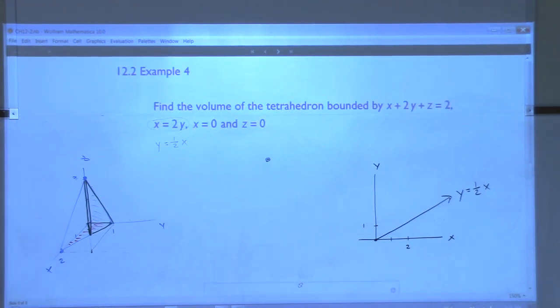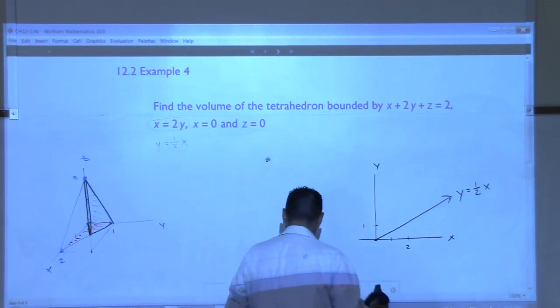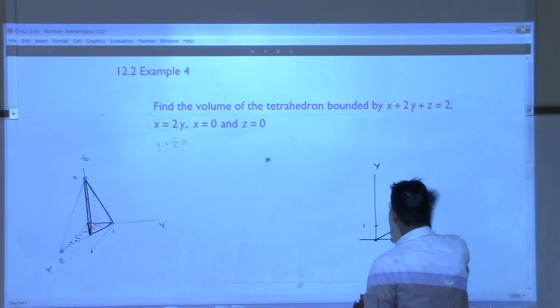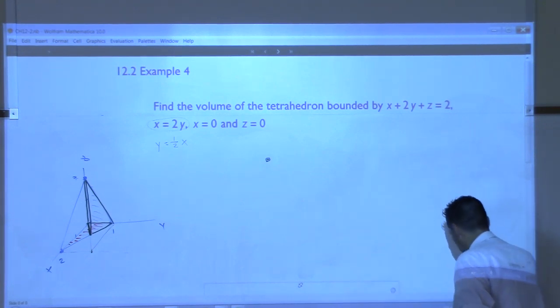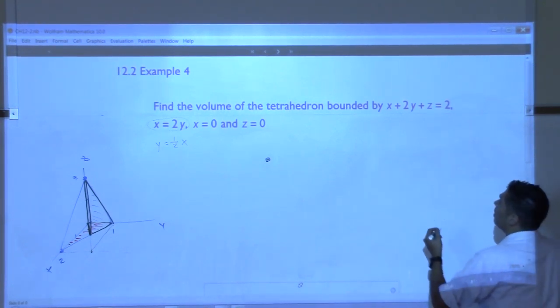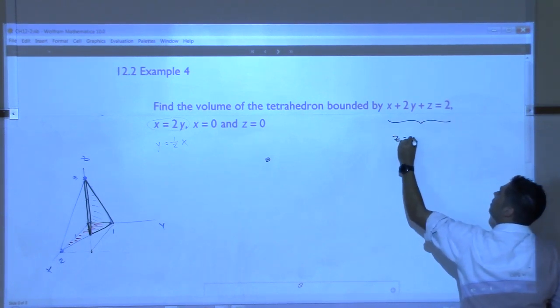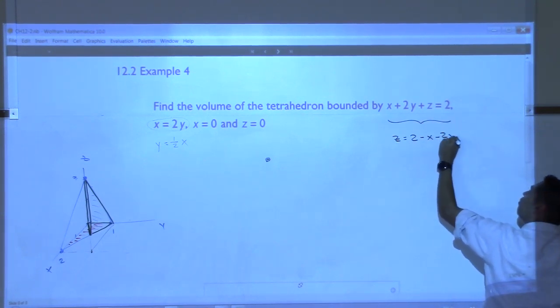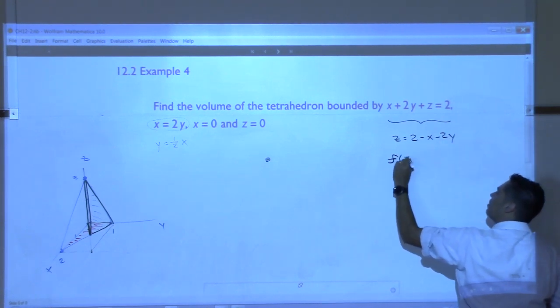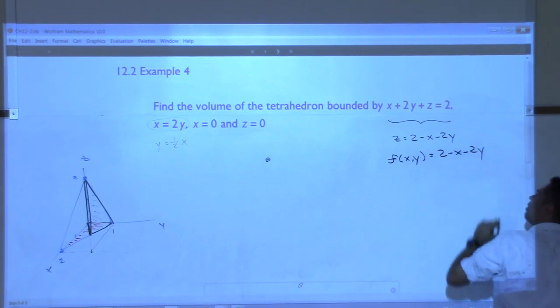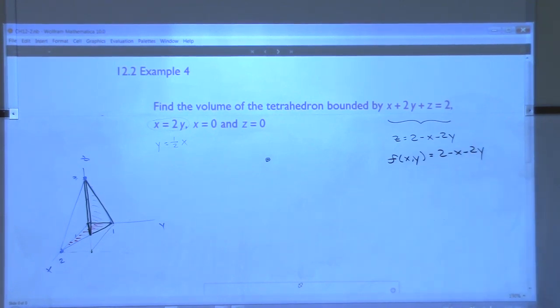Now that we've kind of drawn it out and reasoned through it a little bit, let's start with our domain, all right? We've already started it there, but let's start with our domain. And also, let's solve that for z. z is 2 minus x minus 2y. So this is our surface. This is our function of two variables that we are going to be looking below down to the ground.